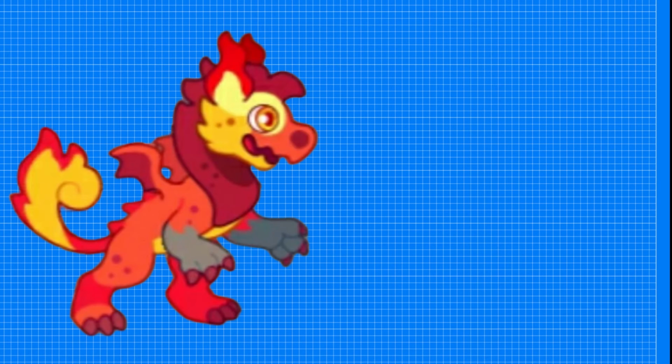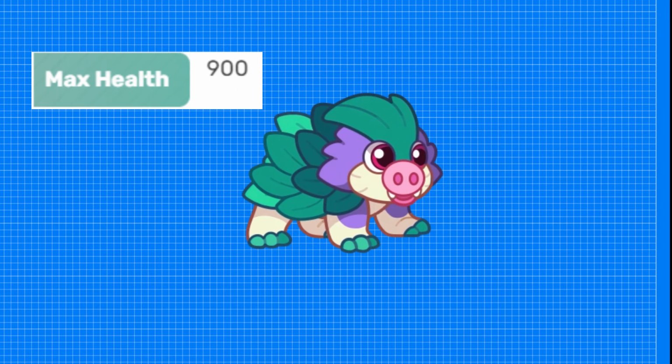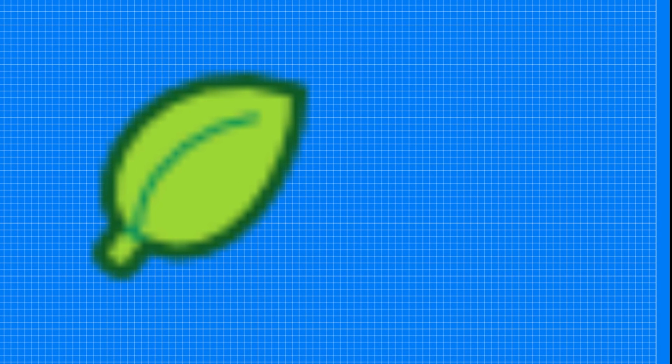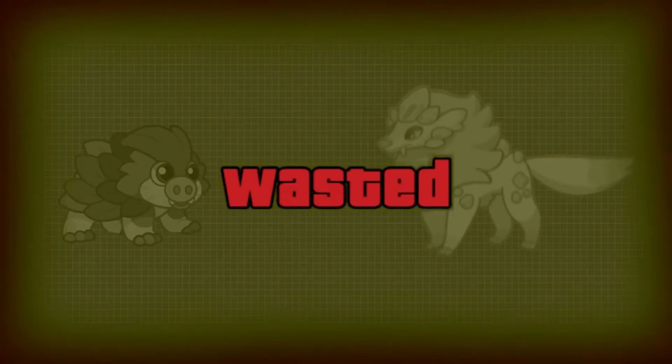Moving on from spells, the final criteria is your pet's elemental synergy. Which basically means that you want one of your pets to counter your other pet's weakness. For example, let's say you want to use Palm Prickle, because he's got a ton of health, a lot of reliable spells, and a really good spell cycle. The problem is that his element, Plant, is really weak against ice, so if you match up against an ice pet, you're gonna be screwed.